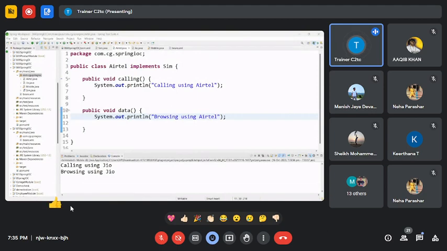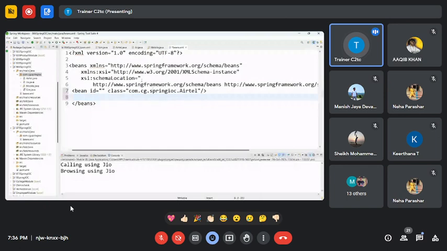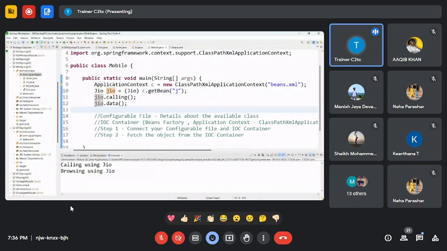Can I say that or not? Whichever SIM card is coming into the market, obviously it takes the basic features of the SIM card. That is what we have kept inside the interface. So I will give a generalized name, and instead of creating multiple lines over here, I will give only one line, which is SIM with Airtel. And over here, I will always give SIM. That is my reference. And I'll typecast it to the SIM interface. I mean, I'm creating a variable of SIM. At the end of the day, everything is a SIM card. So I'll give SIM.